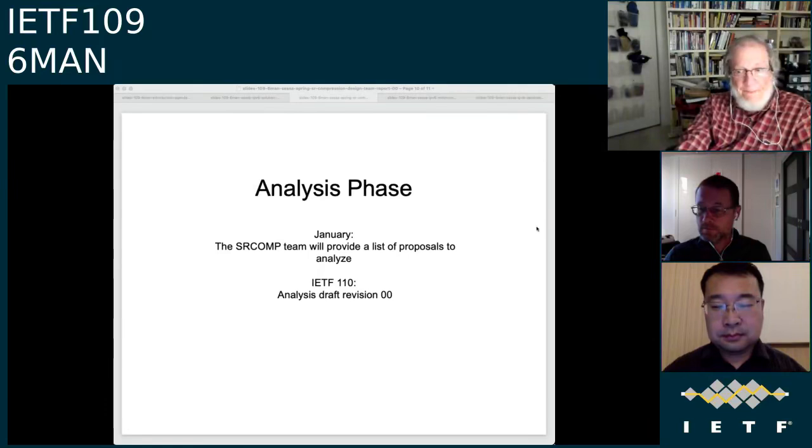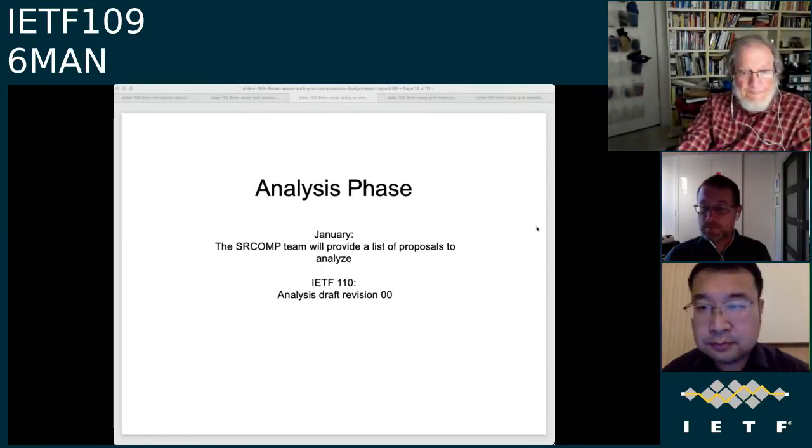I think it's important to note that the SR design team, while it may be going slow, does seem to be working. It's just maybe not working fast. But we had talked about there being some other options, like whether or not 6-man needs to adopt SCRH, or whether or not you just need a routing header subtype. Yes, I'd be happy. That would be a good place to start.